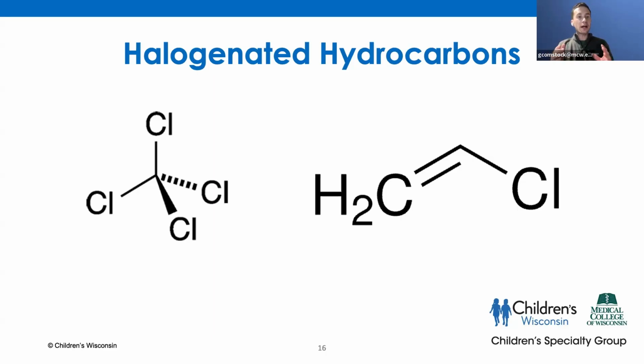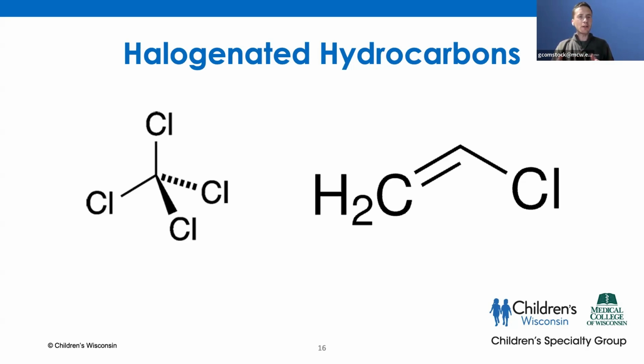They are what they sound like. It's a hydrocarbon with a bunch of halogens attached to them. What you see here is a couple of chlorinated hydrocarbons. What you're looking at on the left is carbon tetrachloride, and what you're looking at on the right is vinyl chloride. So a couple of really notorious halogenated hydrocarbons.